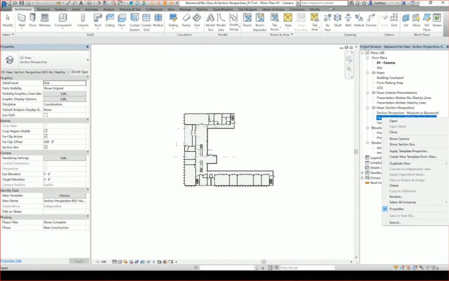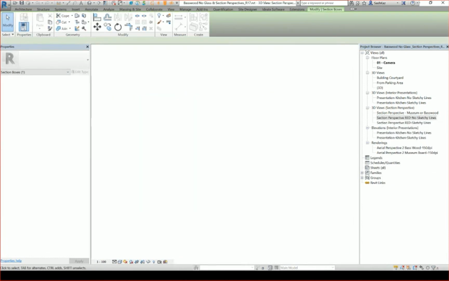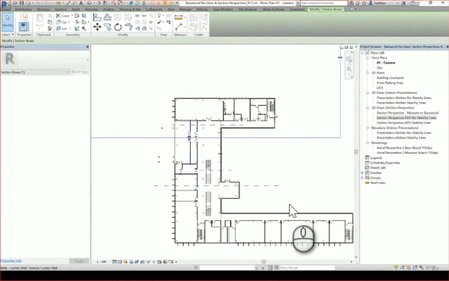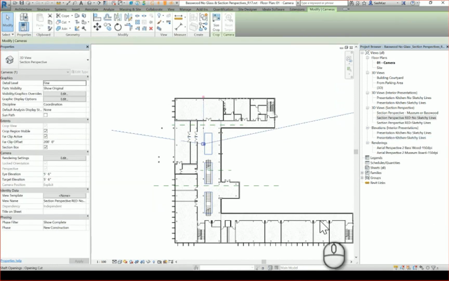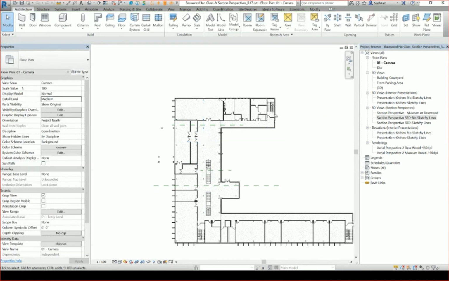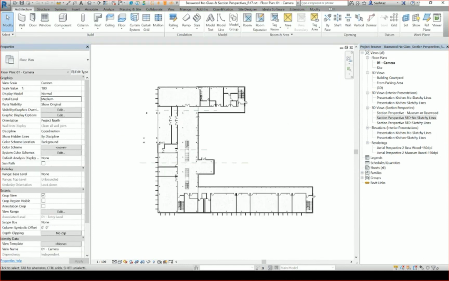And then, again, if you look at where this is, oops, let me come back. Right, if you look at where this is and compare it to where the camera is set back a little bit from the section box. So play around with that when you get a chance. So that's the task for today.